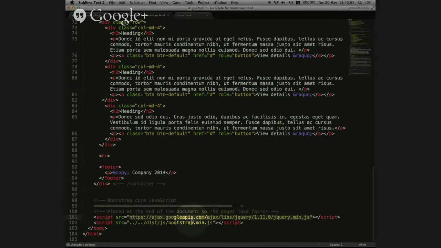All right? But if you refer to a local version of this, let's say you decided to download jQuery yourself and serve it from your directory, which is just fine, okay? Then all of a sudden the web browser is like, oh, it's asking for this file. Do I know about this file? No. I have to go fetch it, okay? Then I have to go to the server and fetch that file, and I incur a little bit more delay, okay? So this is the reason why both minifying and referring to a central version of CSS or JavaScript is the standard way that people do it on the web, okay?